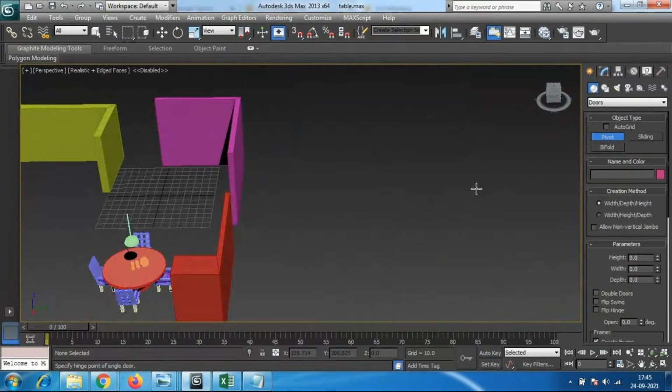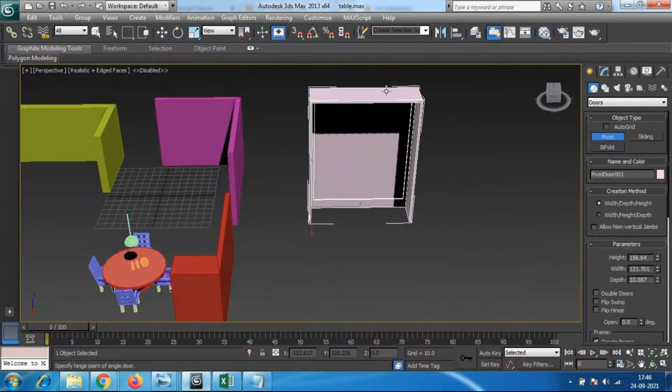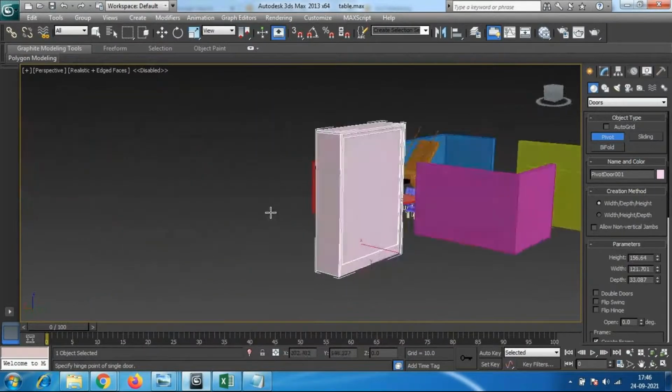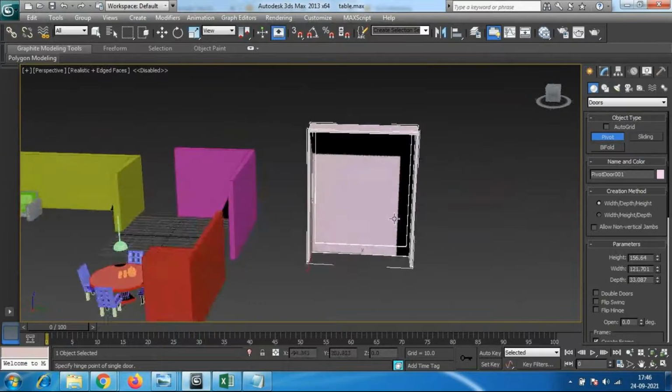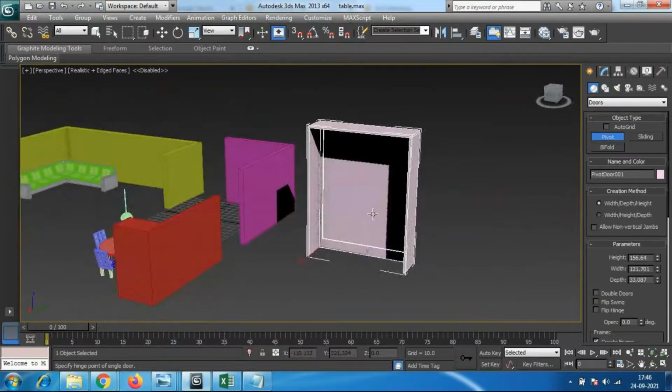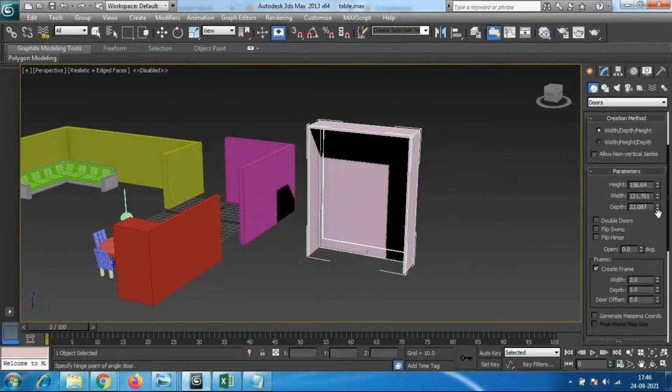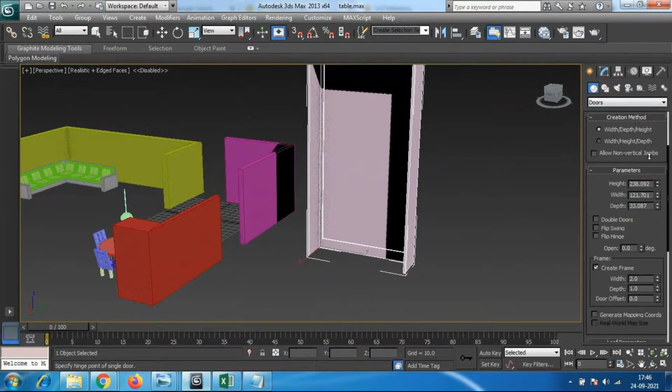So this is the pivot door. I'll just make a design. I will increase the thickness of this. So you have to think where we have to place this door. Whenever I select this pivot option, in the property window we have an option here, pivot. What is the height of your door?